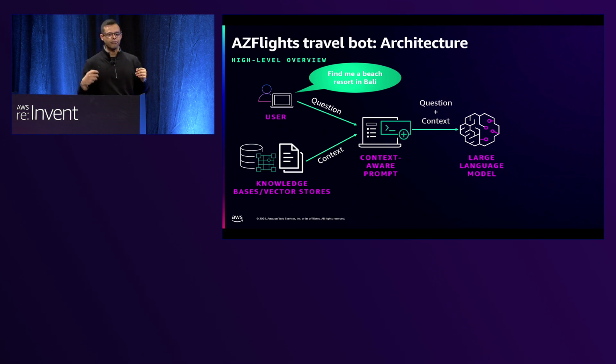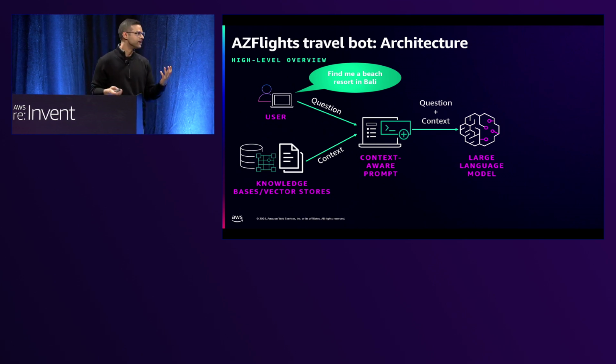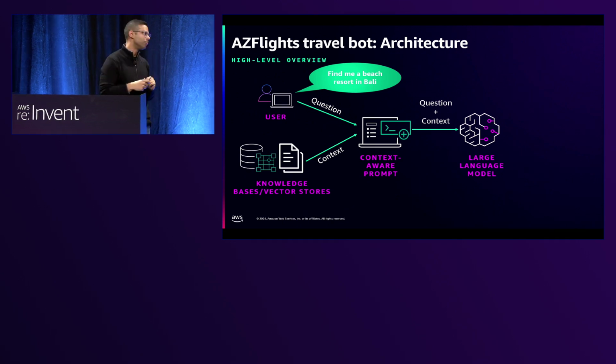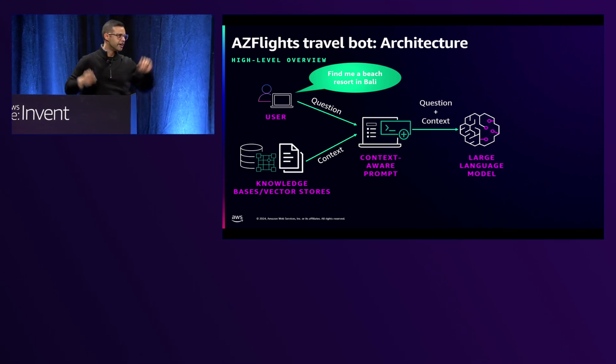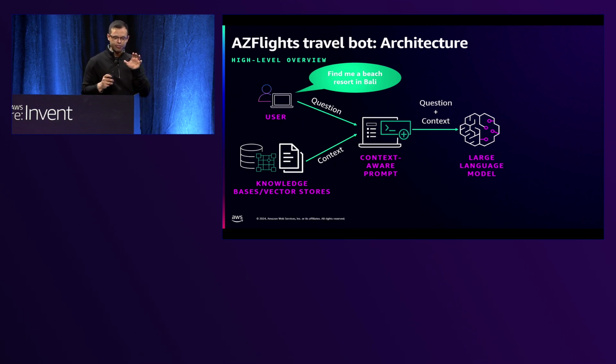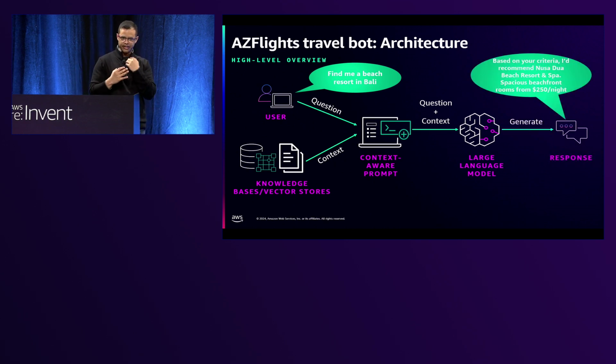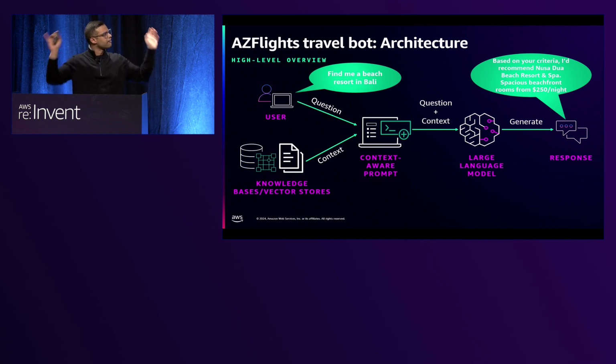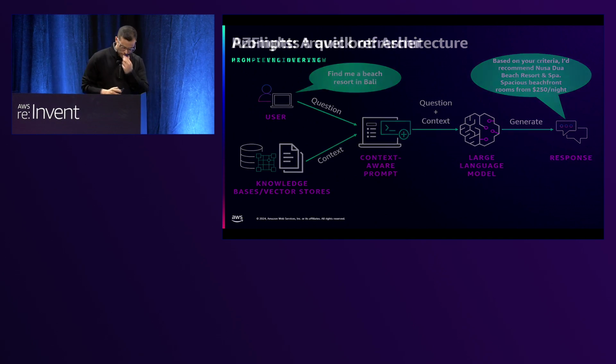LLM is nothing but a large language model, which is basically a huge machine learning model trained on billions and billions of scale data. Think about internet scale data. And that LLM is now responsible for giving a contextualized, tailored response to the user. Perhaps listening to preferences like beachfront resorts, and also looking at the budget from the user's profile, and then giving them a very tailored response, right? This is the high-level architecture that we'll build towards, and let's see how we can do that.